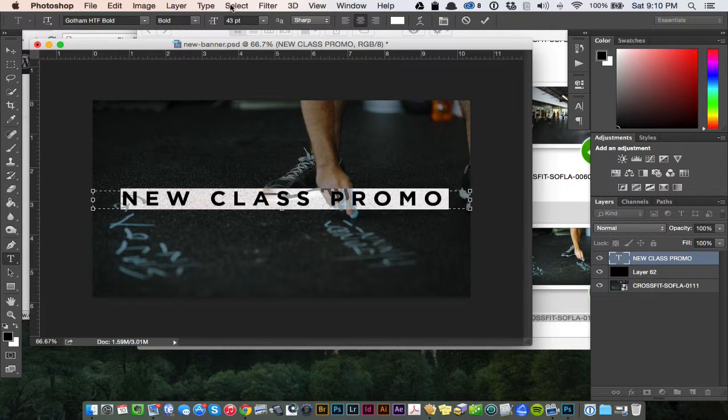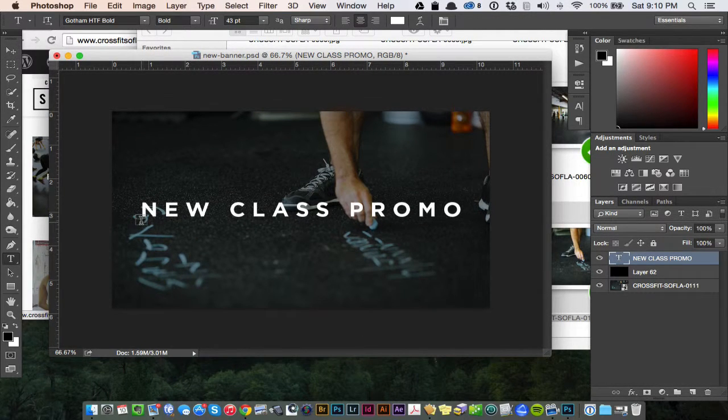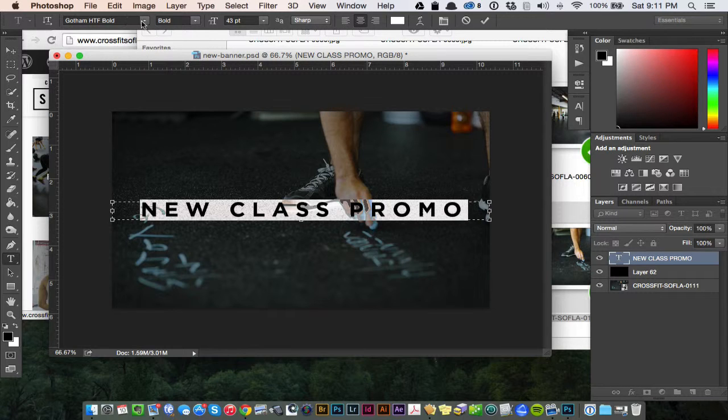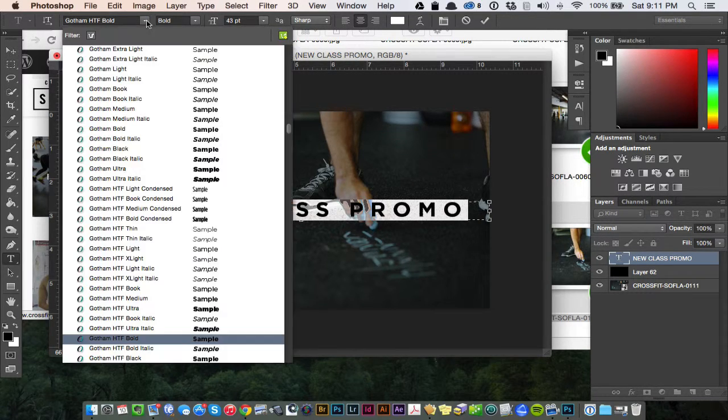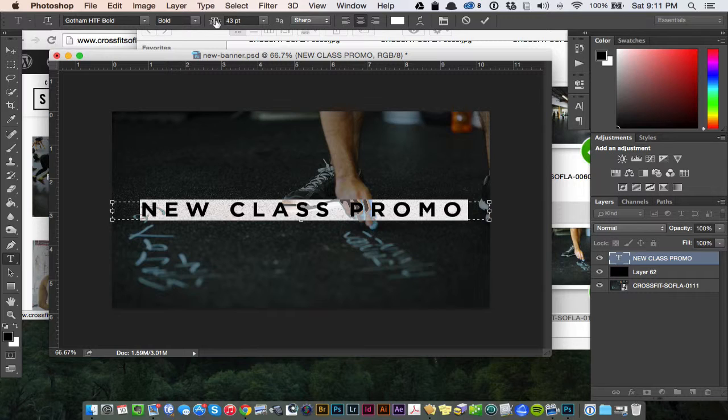to actually view your font, you'll see it here at the top if you highlight it. So if you click the text tool button, and then highlight over your text, you'll see the button changes. Go ahead and hit Command A, highlight your text, and then you'll verify up here, okay, Gotham HTF, right? And then it should be bold, right? So this is the font, and this is the font family, and I have bold set for this client. And then the font size is about 43 points, yeah, right here.